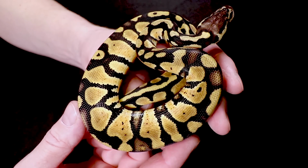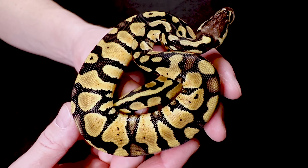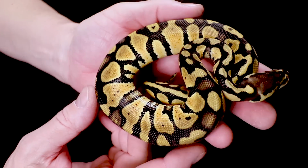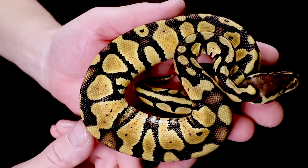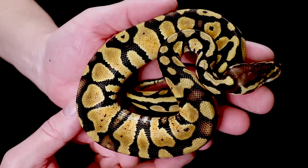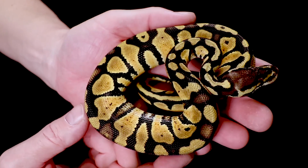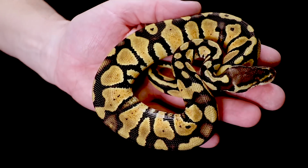And I'd say pastel has no genetic anomalies. It's probably the bread and butter of the ball python industry. There's no problems at all with head wobbles or kinking or duckbills or any of the genetic defects found in some of the other ball python morphs. You can't go wrong with pastel.